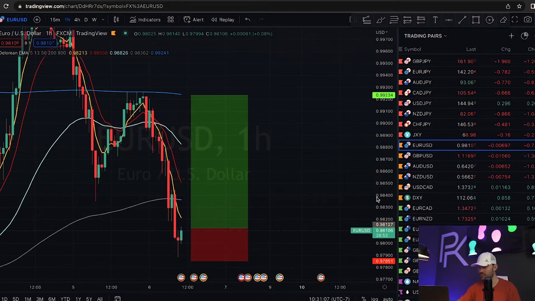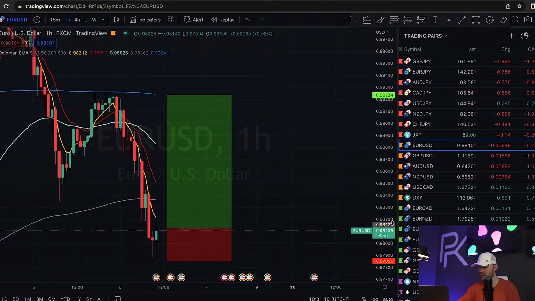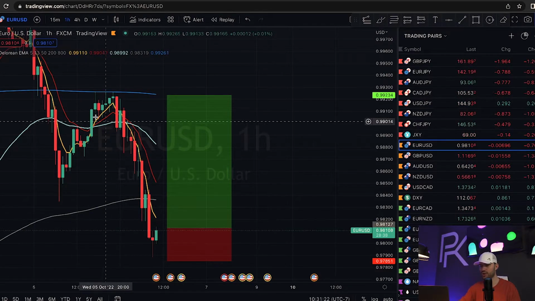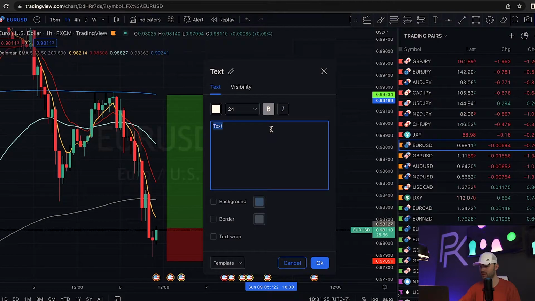Now, in this case, you can see our entry price is at approximately 0.98127, and our stop loss level is at 0.97851. Now, today I'm not going to teach you guys the math behind it, but in short, if I were to take that top number of my entry, 0.98127, and then I were to put my stop loss at 0.97851, the easiest way to do this is pull out the first number next to the decimal point and pull out the last number.